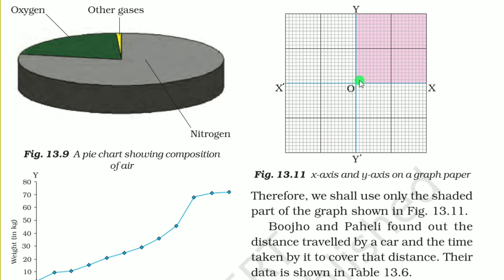you have to take the time axis along the x-axis and the dependent variable on the y-axis. But I have told you we are just using the first quadrant now, because time is positive here, and we have also taken distance and speed as positive. If these are negative, then we have to take other quadrants, but in the lower classes we always take the first quadrant, that means the positive x-axis and the positive y-axis, which NCERT has already highlighted in red color.